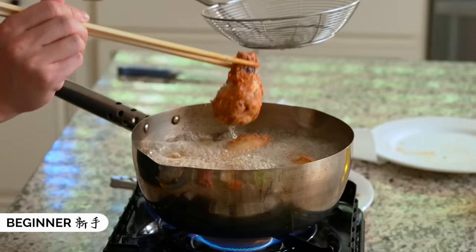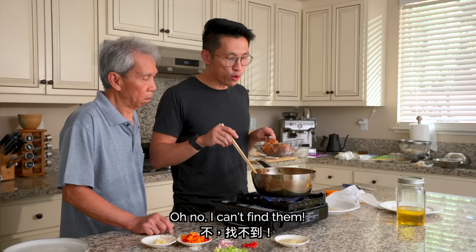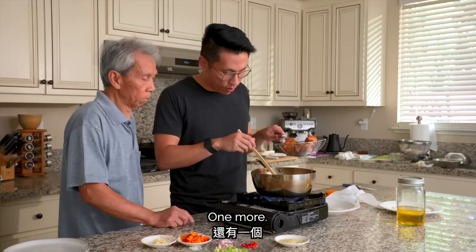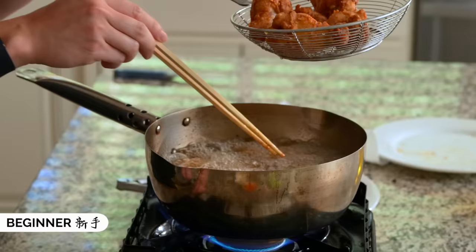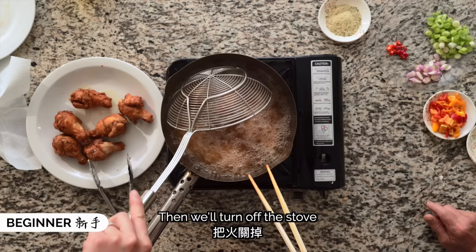After another 30 seconds, we'll remove the drumettes. Oh, I can't find them. Where'd they go? Then we'll turn off the stove and take out the wings also.